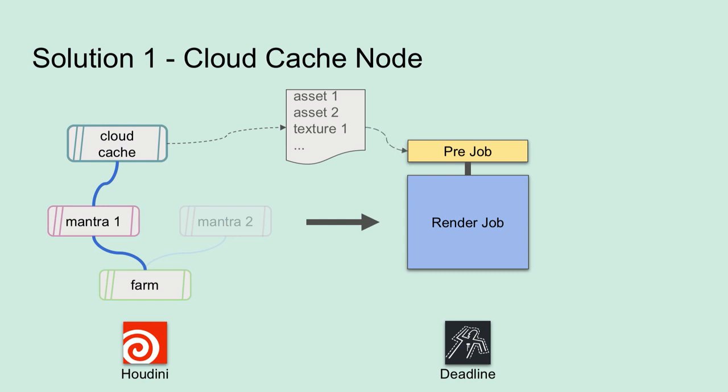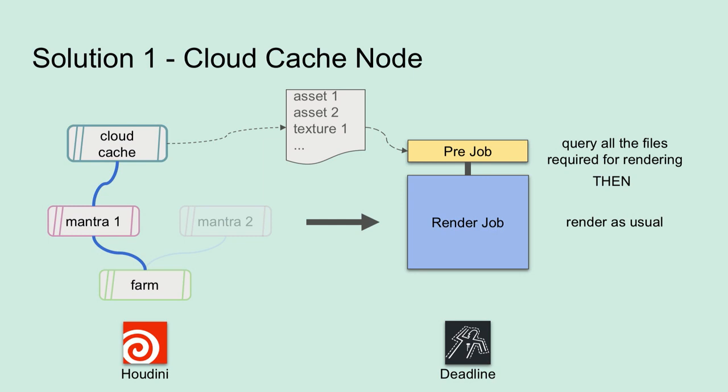What this pre-job script does is query all this data. Before, we would see maybe 50 render nodes starting in the cloud, all of them waiting 20 minutes for data to arrive. So you've just wasted 1,000 minutes of cloud rendering. With this approach, we have just one node spending 20 minutes to query all the data, and then we can start all the rendering.